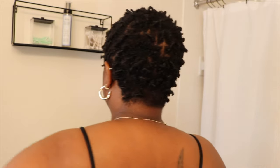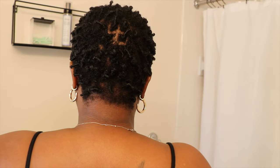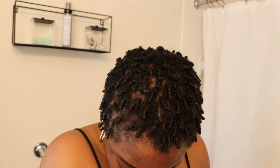About 40 minutes later, I am done. As you can see, this is what my hair looks like after it's completed. I'm going to go to sleep and let it dry overnight. I think it came out really good. Here's the back — it's a little messy, but that's okay. And of course I'm going to add my bonnet on for the night. She's old faithful — she gets the job done.